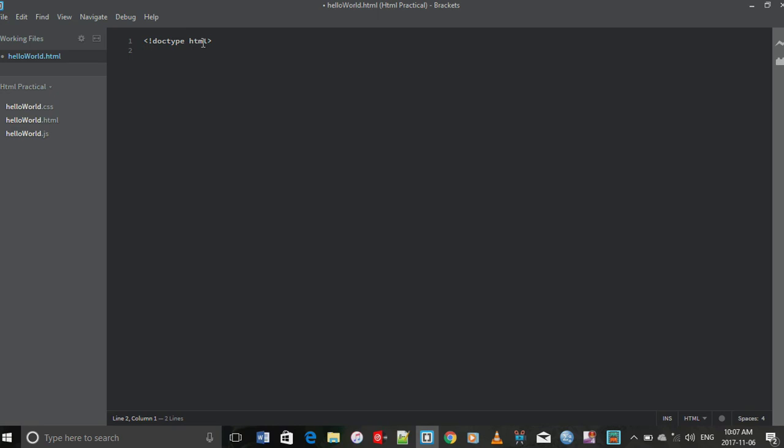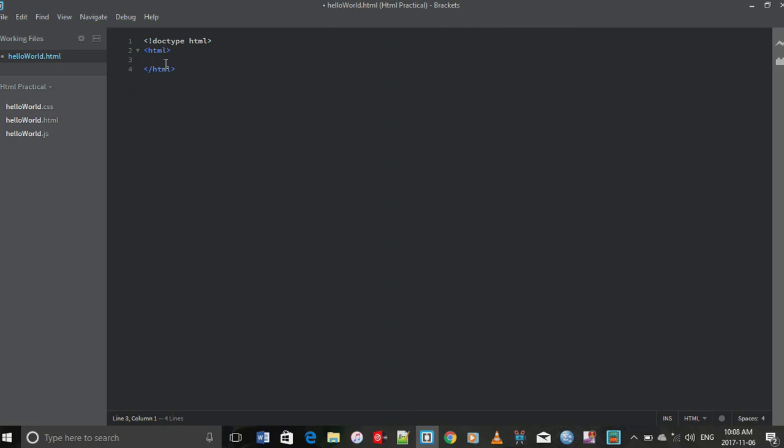Bearing in mind that with this HTML file, I could as well just change it to PHP, or JS, JavaScript, or something else. But please, we are working with HTML for now. Now the next thing you need to pay attention to is our HTML tag. This is the opening tag that we discussed earlier on, and this is the closing tag.